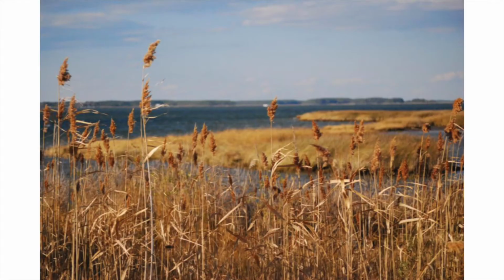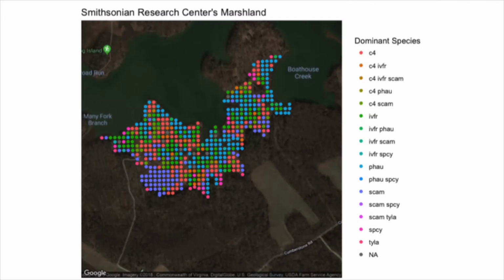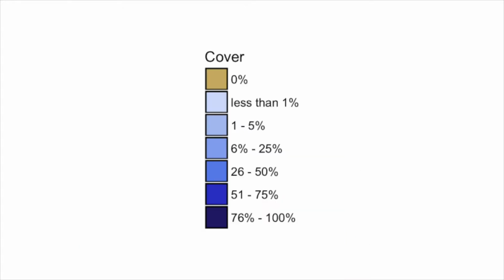Additionally, the lab and the research center have seen a spike in the abundance of an invasive species called Phragmites, which may also be disrupting the marshland ecosystems along the eastern U.S. coast. For my analysis, we were kindly given a dataset of 514 1x1 meter plots within the research center's marshland. These 1x1 meter plots were surveyed every 20 meters. Each row in the dataset had ordinal rankings indicating how much of each of the 6 grass species was visually observed in the 1x1 meter space. This data would be used for the training set in my project.